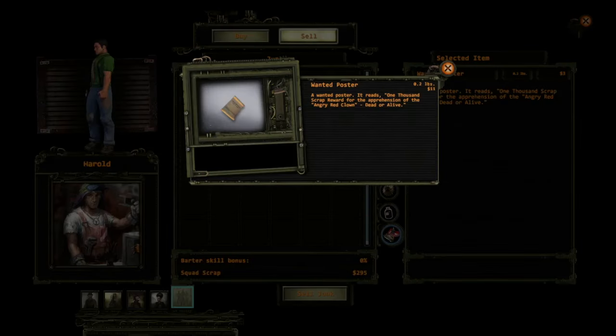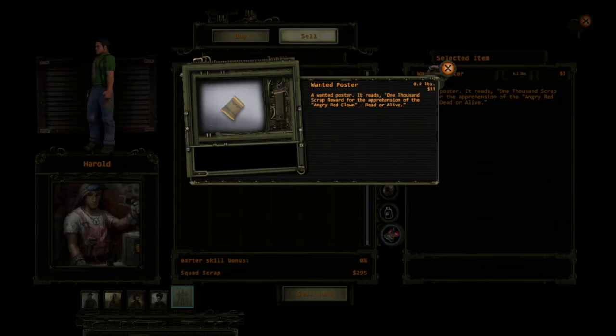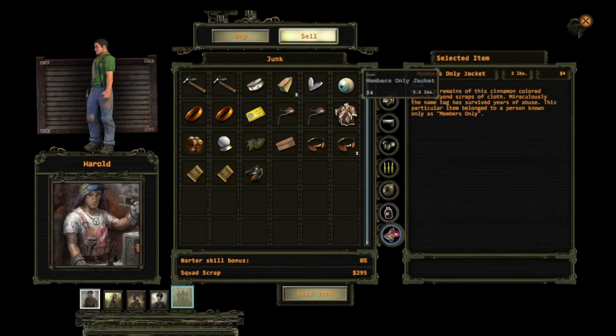Not sure if we can do anything with these wanted posters. A wanted poster reads 1,000 scrap reward for the apprehension of angry red clown, dead or alive. I don't know if we need those. 1,000 scrap, though, that's quite a bit.